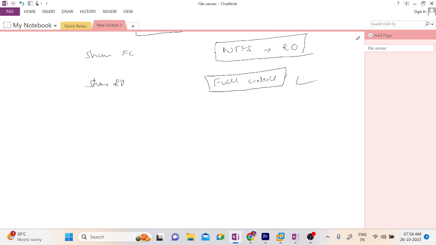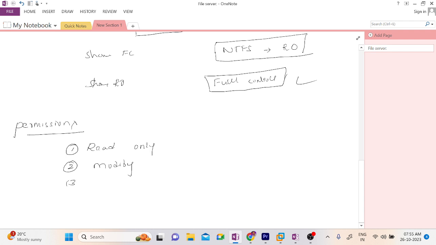Okay, so there are multiple types of permissions. Any idea? Can somebody talk about some permissions? What permissions do we have? Okay, so we have multiple levels of permission. If you want people to get only read access, you have read-only permission. The next level of permission is modify.